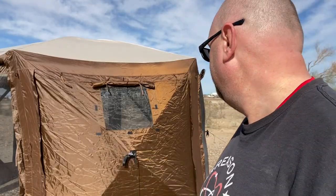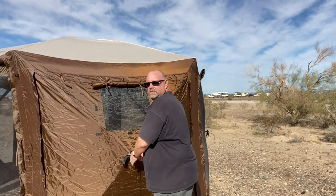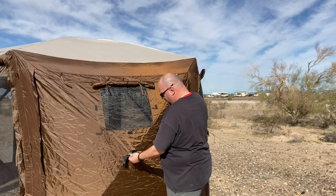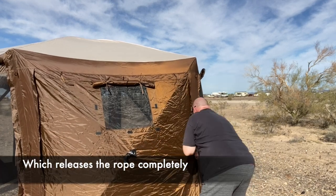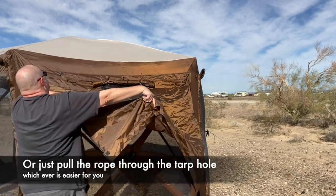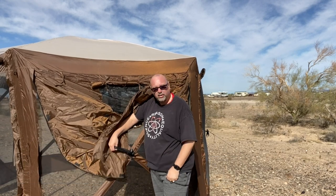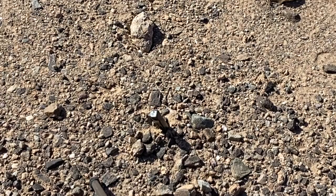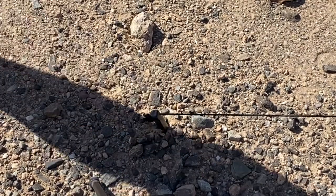With that said, with your surgeon's knot all you have to do is pull that through, just like we tied that off. You can put it back together by putting your surgeon's loop here and all you do is pull it pretty tight and it'll lock into place like that. That'll save you a lot of time and you don't have to take the stake in and out like I've seen in so many other videos.